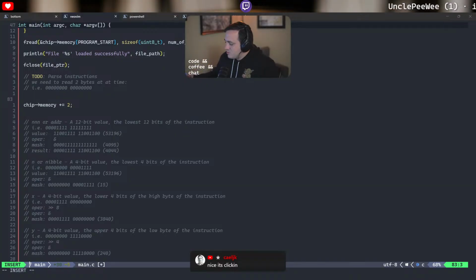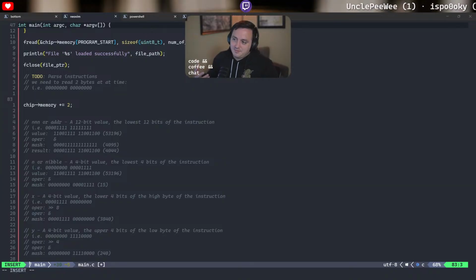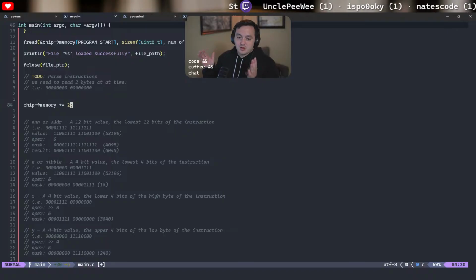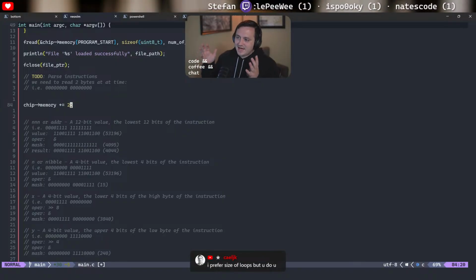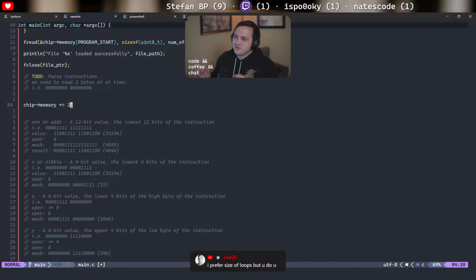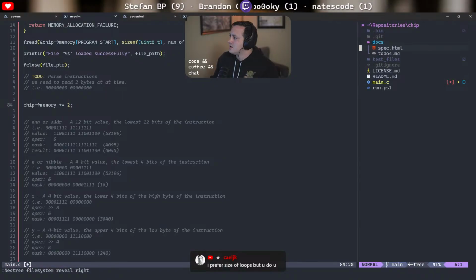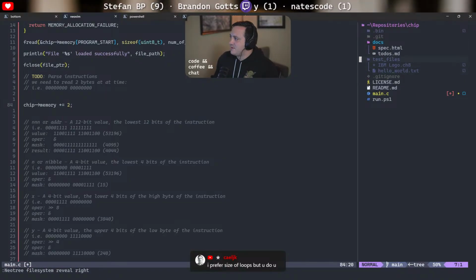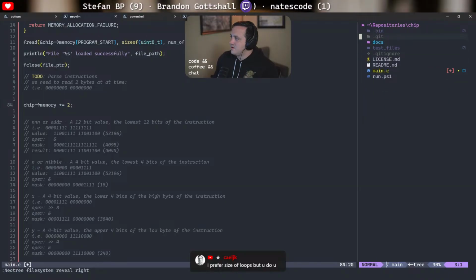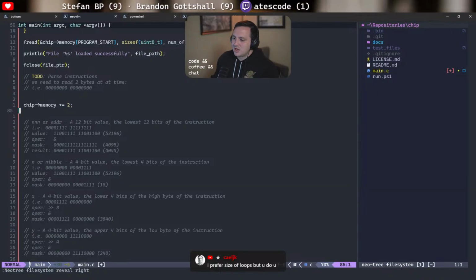The nice thing is, once we get this working, we can then start implementing some operations that will actually let us do something. And then hopefully we can get to a point where my first milestone is going to be to draw the IBM logo. I've read that if you can get that happening, you're basically well on your way to the final solution. So if we can get that IBM test file to actually display, then we can probably get to the end of this project.